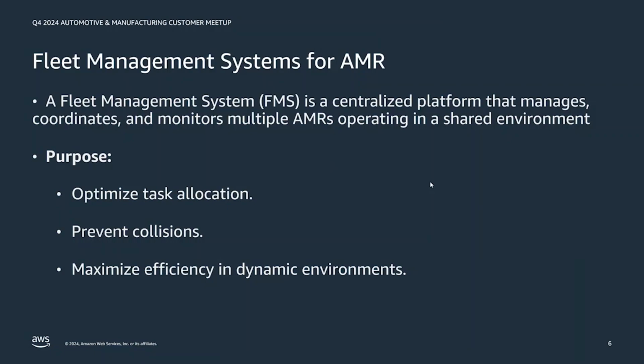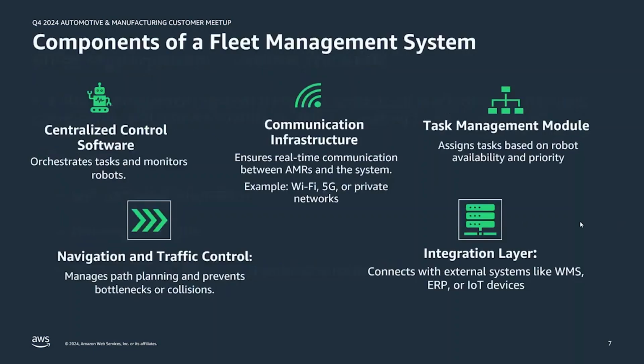And I think this will also help you track how the robots are performing, like their health metrics, to see if a robot is active, or has suddenly stopped or broken down in between. So fleet management systems help you with all of those things. Again, this is a very general highlight of what constitutes a fleet management system. It is centralized software that orchestrates tasks and monitors robots.